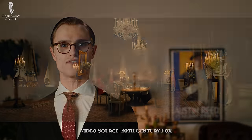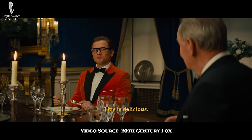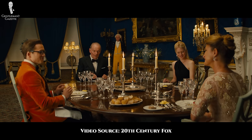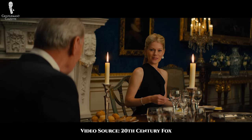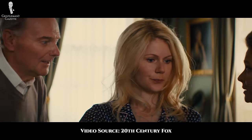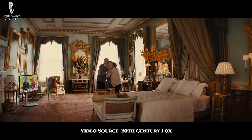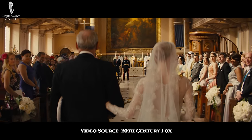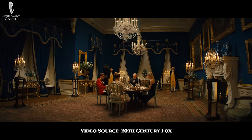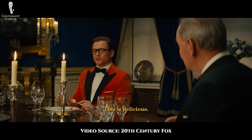Looking at another example of black tie, we'll go to the character of the King of Sweden, played by Bjorn Graneth. He wears a standard black tux with satin-peaked lapels, a pleated shirt, and a black bow tie, as well as a white square-folded pocket square. We later see him in a more casual outfit of white shirt, black pants, and gray v-neck sweater, as well as formal royal or military attire toward the end of the film. His Swedish guards, meanwhile, have a distinctly 18th century look about them.